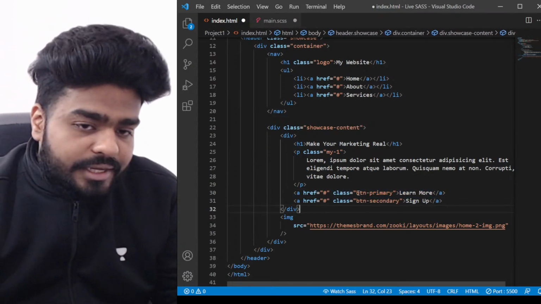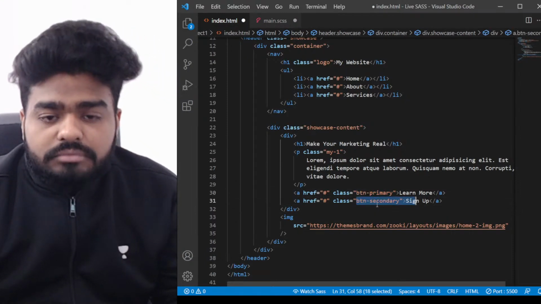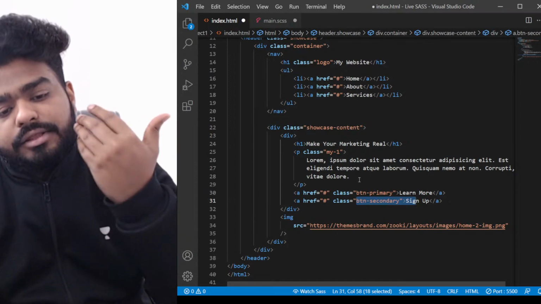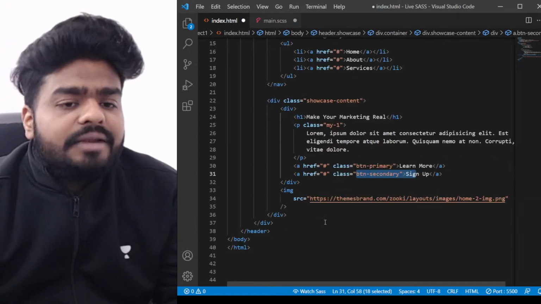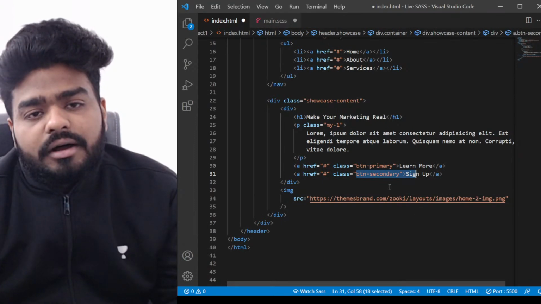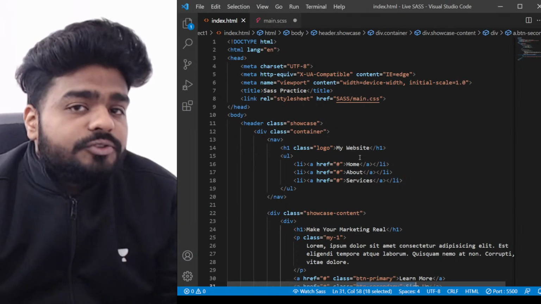From the class, we can understand that it's a button. The class is given, it's not Bootstrap, but we are going to write the CSS properties for these classes. There is also one image, which is from themesbrand.com. This is just the HTML part, so do not worry.